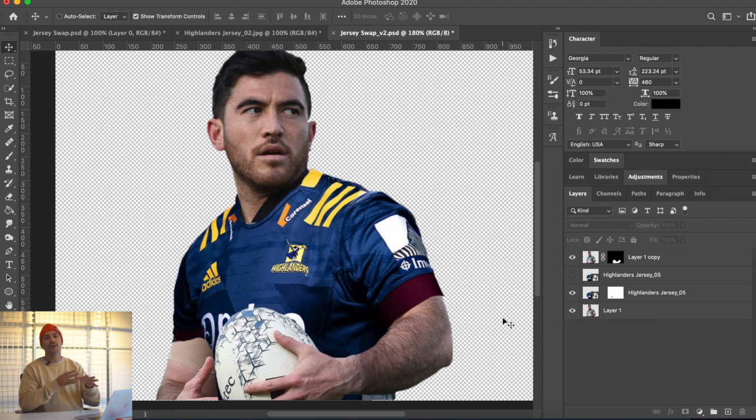Then what I would do is save that as a PNG file, take that and put it into my graphic, and then put a layer mask on top of that and brush that in just subtly, not too over the top, and then add a bit of texture on top as well. Actually, I've created a tutorial about how I created that graphic. I'll put the card up here or even in the description below, and you can check that out, and see how it all combines together quite nicely and ended up being the graphic that we finalized for Nehe to be able to use for his social channel.